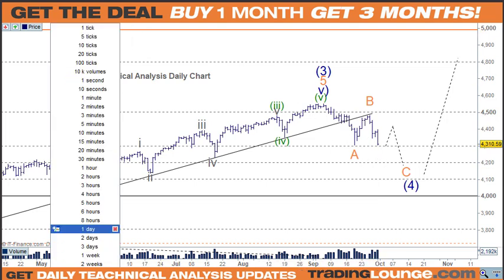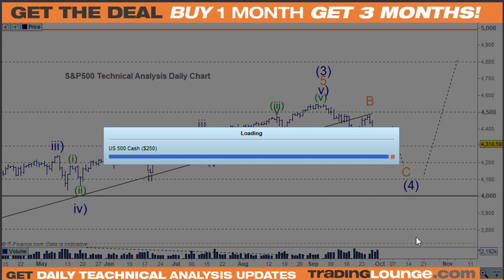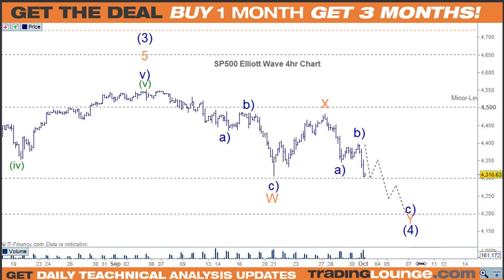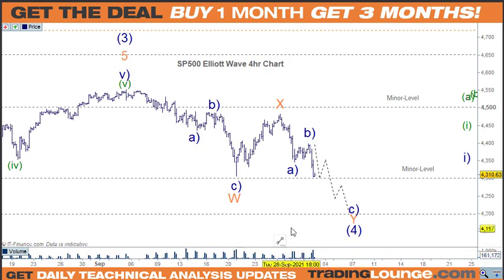So on the 4-hour chart, I've made some changes here. We need to look at it in a couple of different ways. Yeah, I'll have to go to the intraday for this. So basically, looking at it as 3 waves, so W and then an X, and then we can look at it as an A wave here and a B wave here and 5 waves down here. So that would put this length here in 5 waves, so that can pull back to the 50-60% mark, wherever that may be.